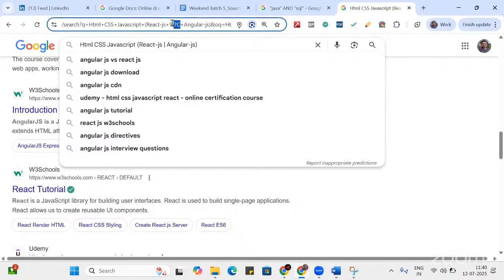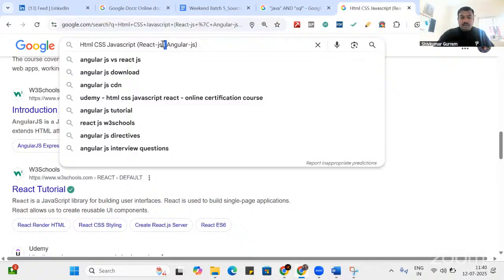Because you're given a URL character for pipe. It's a URL character, so the OR has that algorithmic meaning in the URL. The OR is understood as a %7C. Again, the space is a plus.